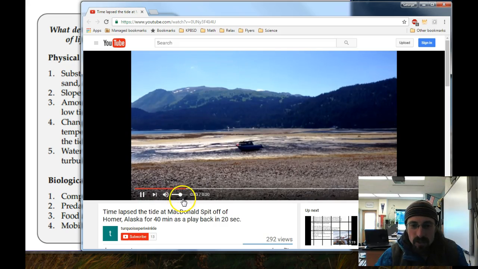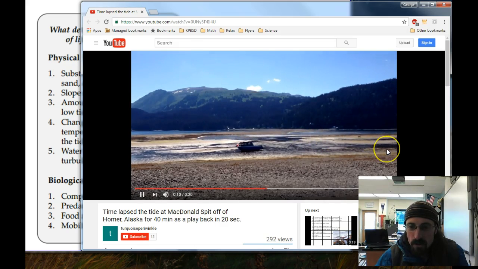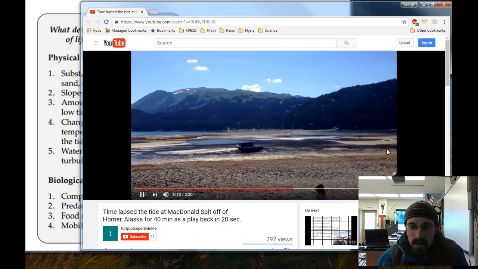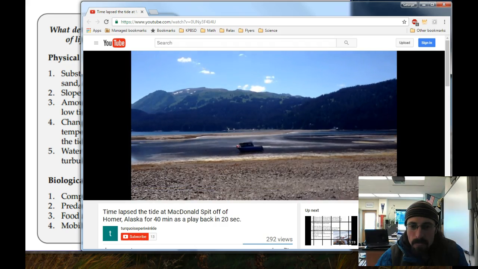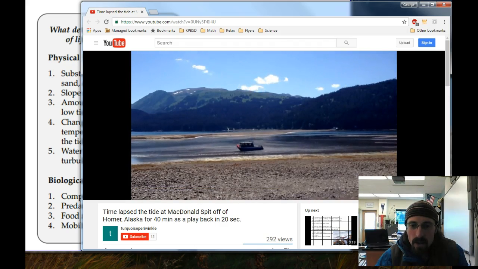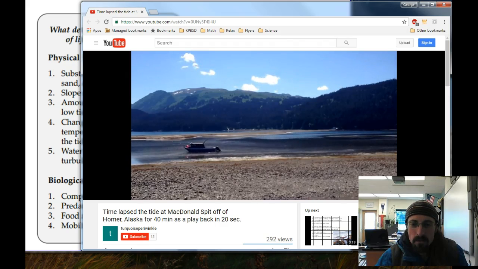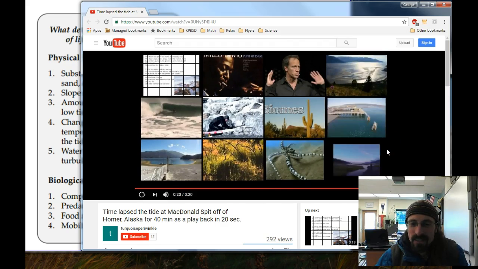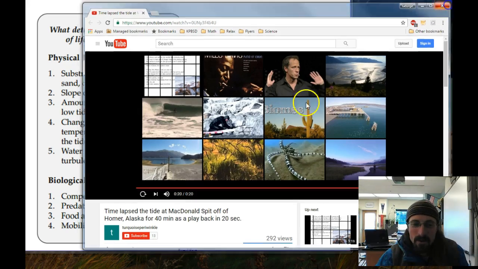Check this out. So you can see we're just cruising through. You can see the tide coming in the background here, starting to flood. Check it out. Birds go by. Here comes the water. People go by. Look out. Get out of the way. Oh yeah, here comes the boat, it's floating. Isn't that cool? Yeah, anyway.